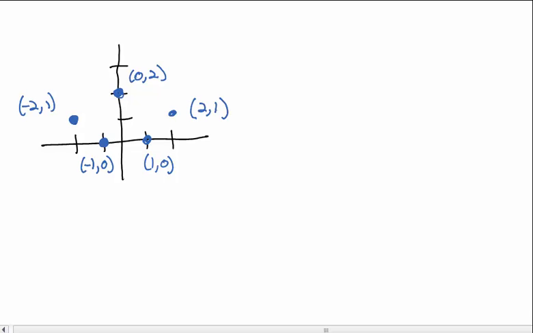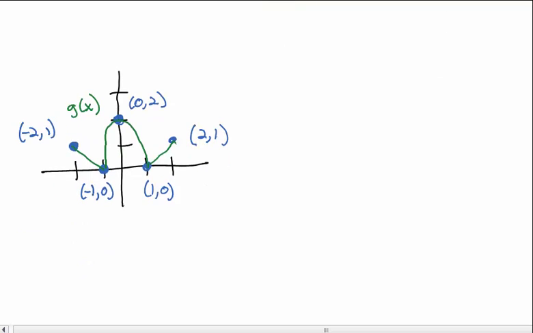The way we're going to connect the dots is we're going to come straight down on the left, make kind of an upside down parabola looking thing, and then straight up on the right. So it's going to be kind of this symmetrical, I don't know what that's a picture of. That's what it is. We're going to call this the function g of x. I guess I should number this, huh? Let's call this number 2. We are going to find the graph of y equals 3 g of 1/4 x minus 2 plus 1.